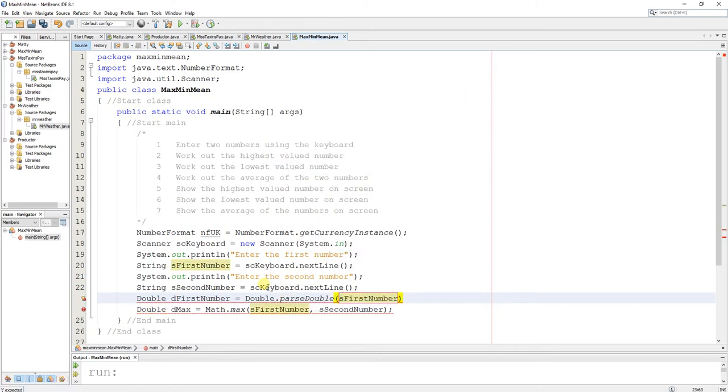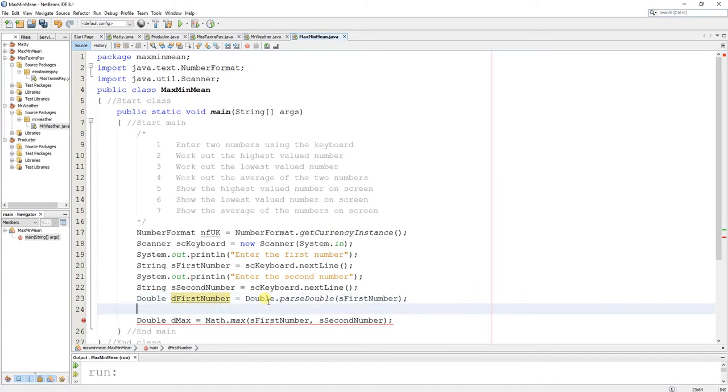And that's about there. So it says here I'm taking the string called firstNumber, convert it to a double variable, and then save the answer in another variable called firstNumber, but with a d in front. So there are two different variables. This one holds double values. So that worked well. So now change it another one to second.